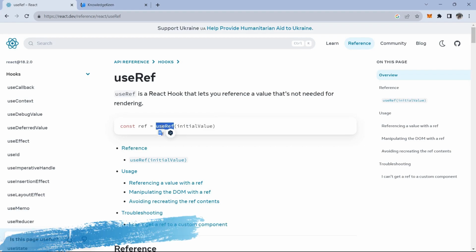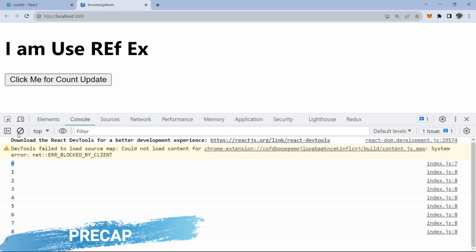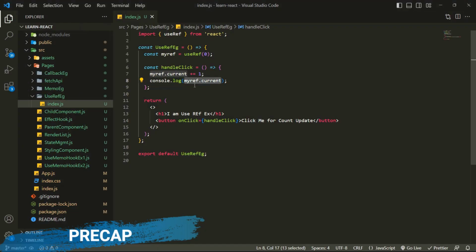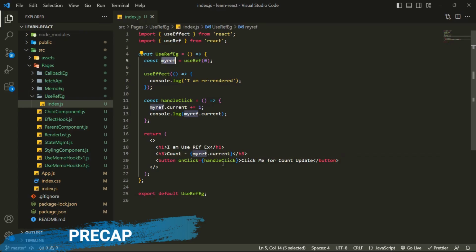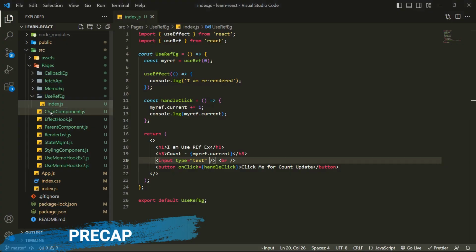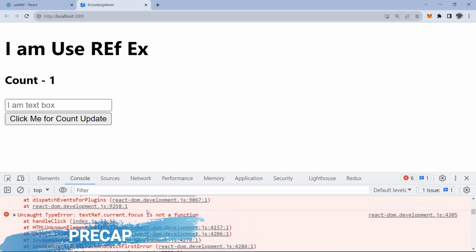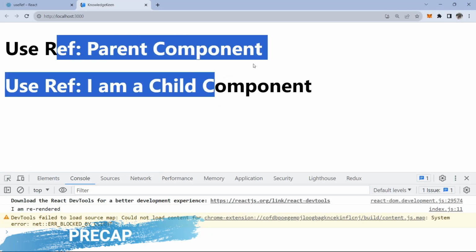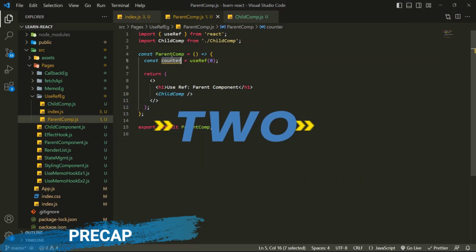useRef does the similar kind of a thing. We are just going to do a simple comparative study, useRef and useState, because that's an async call. Now useRef is not an async call. You're just using this variable. All we are trying is to very directly render this value, like just a simple text box. Let me add a placeholder. Oops, something went wrong. Don't worry about it. See, nothing fancy.